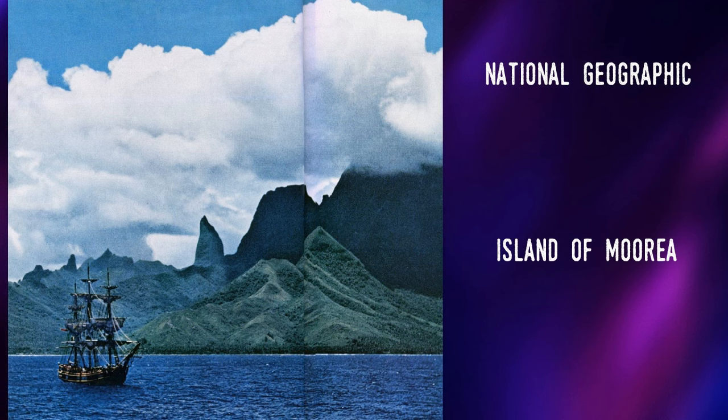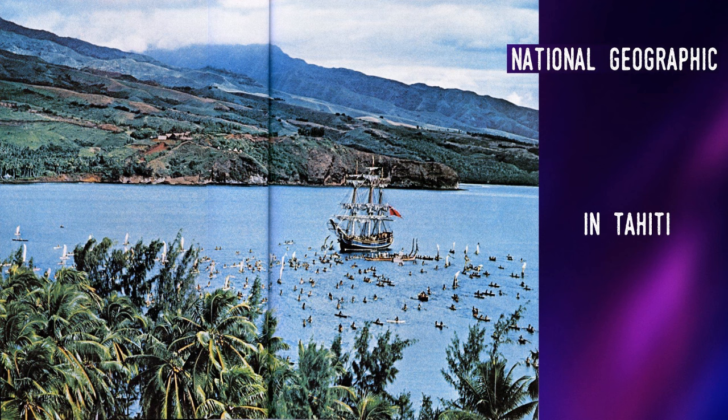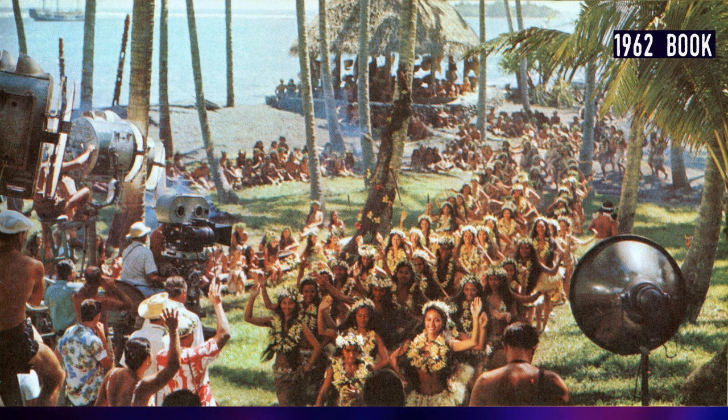Eventually, Bounty did join the rest of the cast and played its part. The larger size of the ship was incorporated for good reasons. Once filming began, Bounty would need to carry all the production staff as well as allow for better filming opportunities when the production needed to shoot on deck or below. More room meant that lights and cameras could move around more easily. The huge cameras were filled with 65mm film to produce the widescreen format movie.